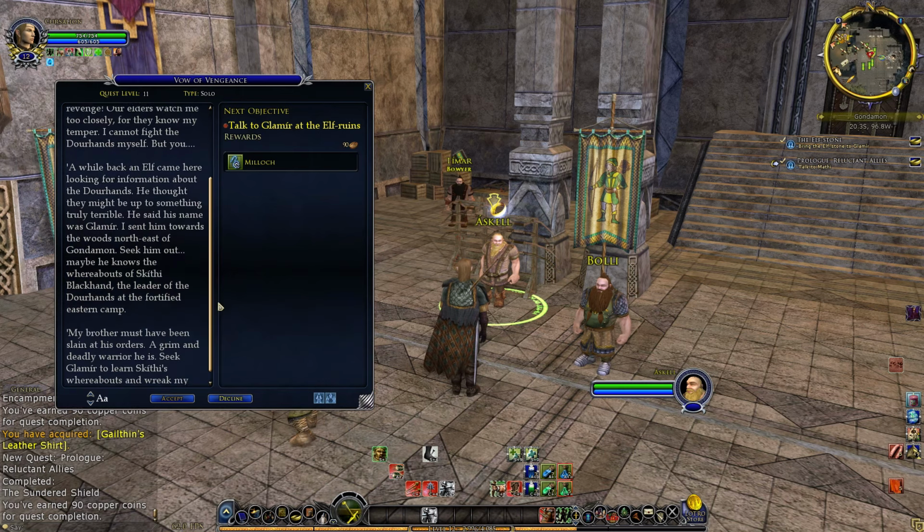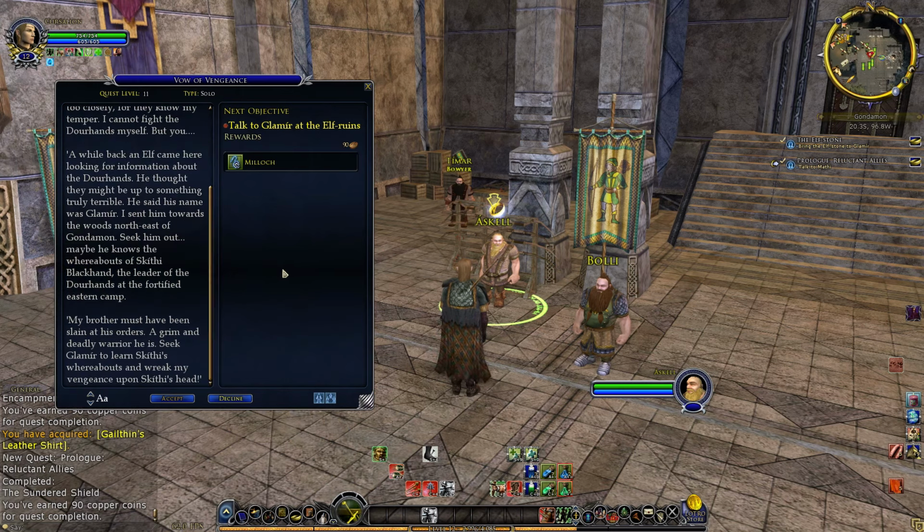A while back an elf came here looking for information about the Dourhands. He thought they might be up to something truly terrible. He said his name was Glamir. I sent him towards the woods northeast of Gondomin. Seek him out. Maybe he knows the whereabouts of Skeethy Blackhand, the leader of the Dourhands at the fortified eastern camp. My brother must have been slain at his orders. A grim and deadly warrior he is.